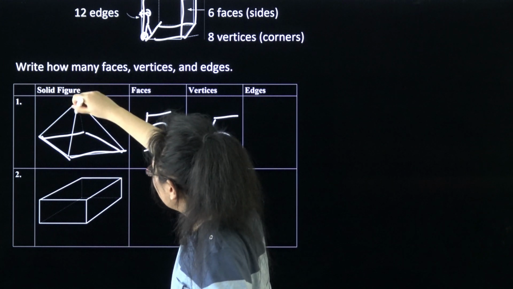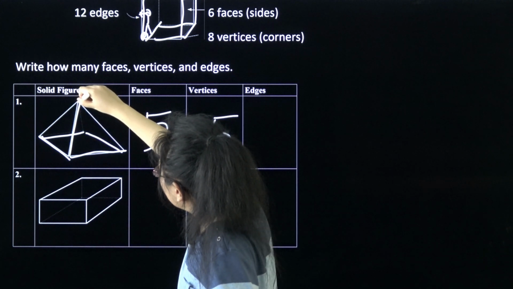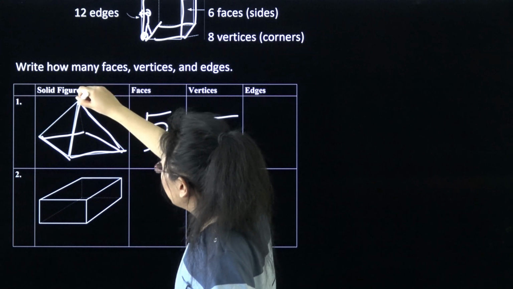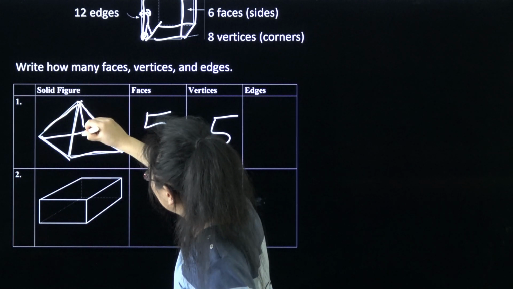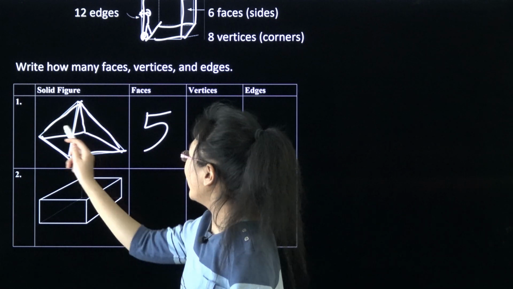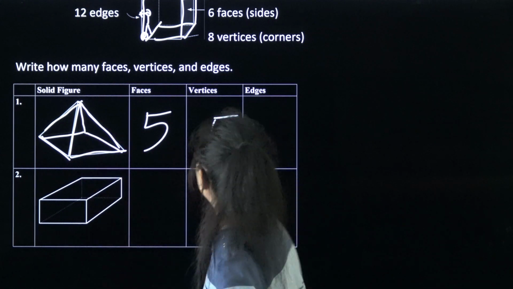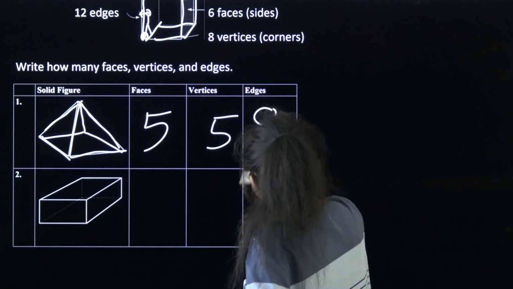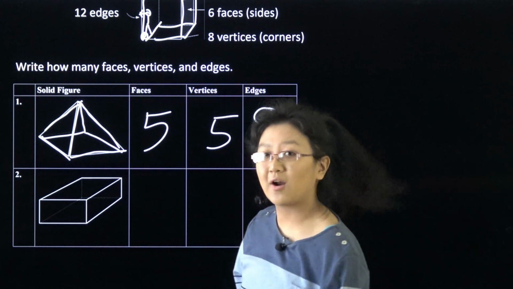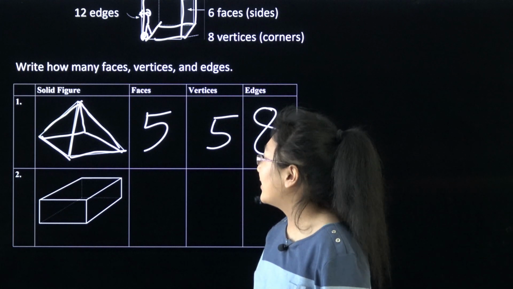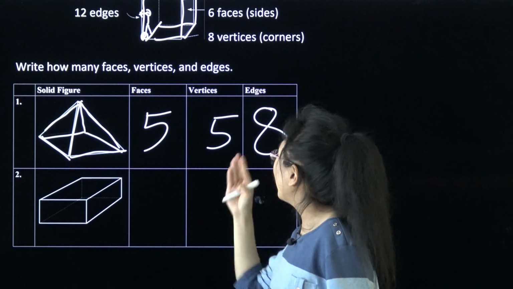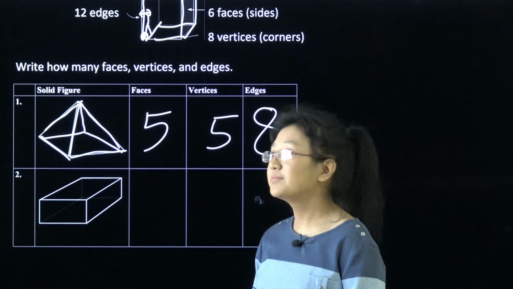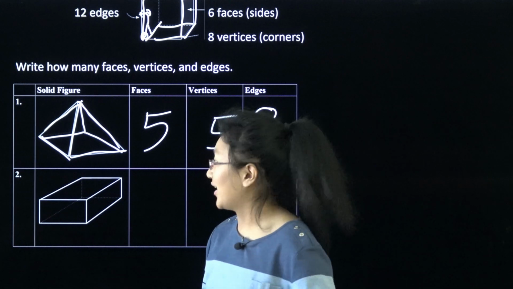Anyhow, and then 2 triangles meet here. 2 triangles meet here. 2 triangles meet here, but that's not all because there's those 2 sneaky triangles at the back. So 2 triangles also meet here. So that's 1, 2, 3, 4, 5, 6, 7, 8. It has 8 edges. And because of our hard work, we now know that a pyramid has 5 faces, 5 vertices, and 8 edges. Now we move on to the second question.